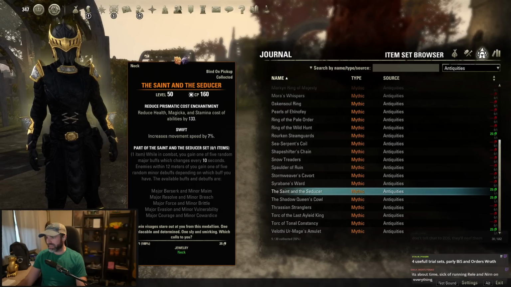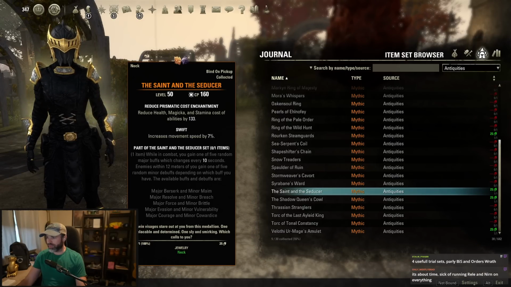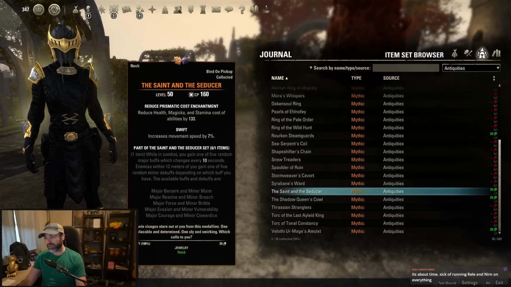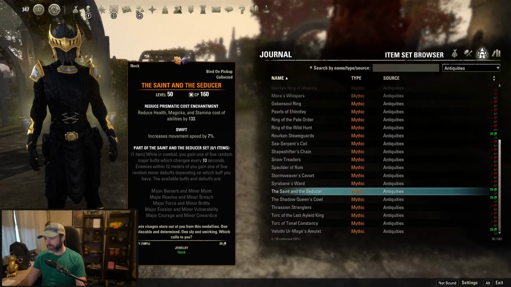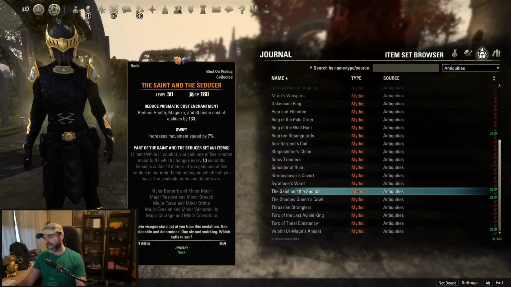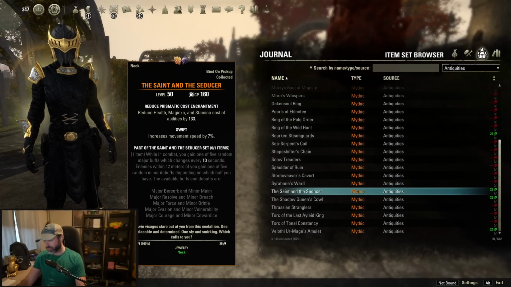All right, the Saint and the Seducer. While in combat, you gain 1 of 5 random major buffs, which changes every 10 seconds. Enemies within 12 meters of you gain 1 of 5 random minor debuffs, depending on which buff you have. The available buffs and debuffs are Major Berserk and Minor Maim, Major Resolve and Minor Breach, Major Force and Minor Brittle, Major Evasion and Minor Vulnerability, Major Courage and Minor Cowardice.